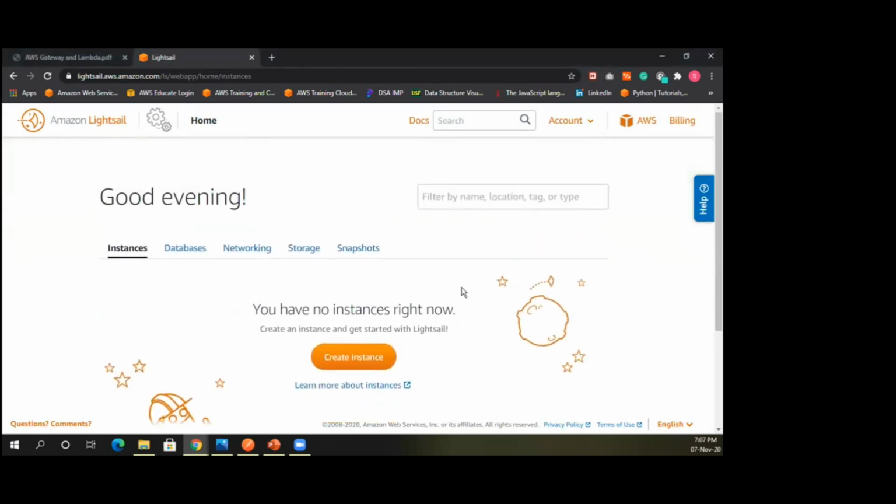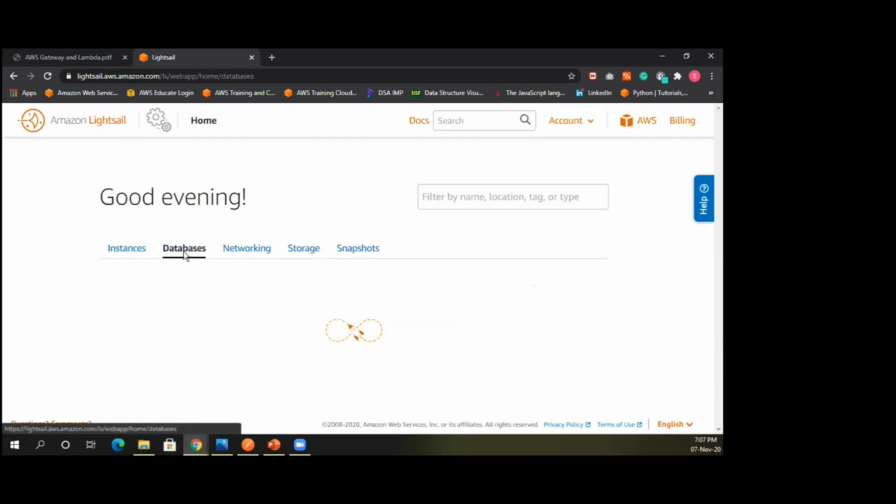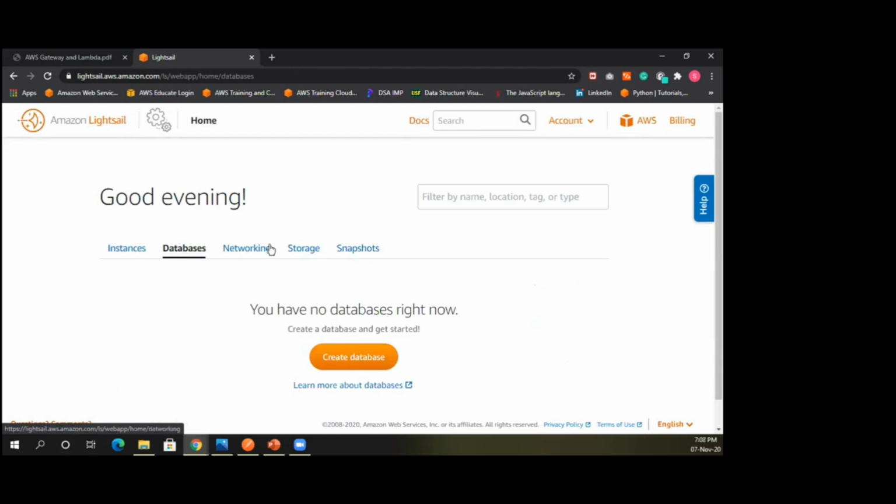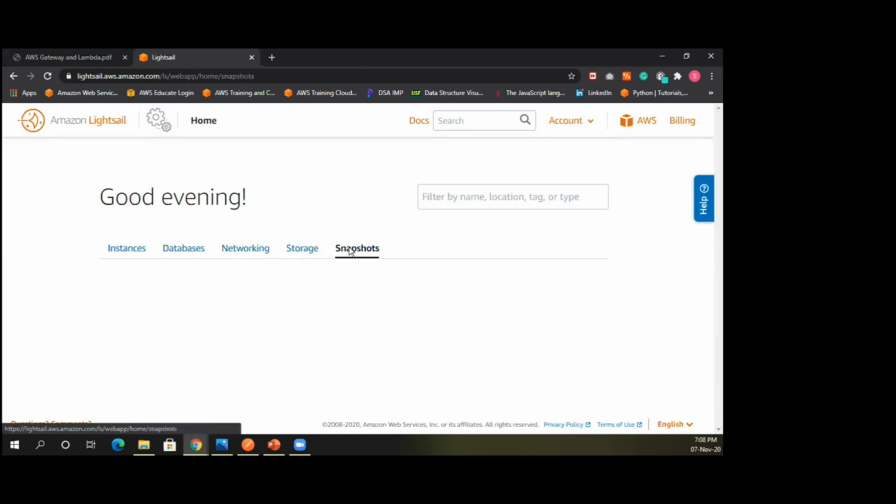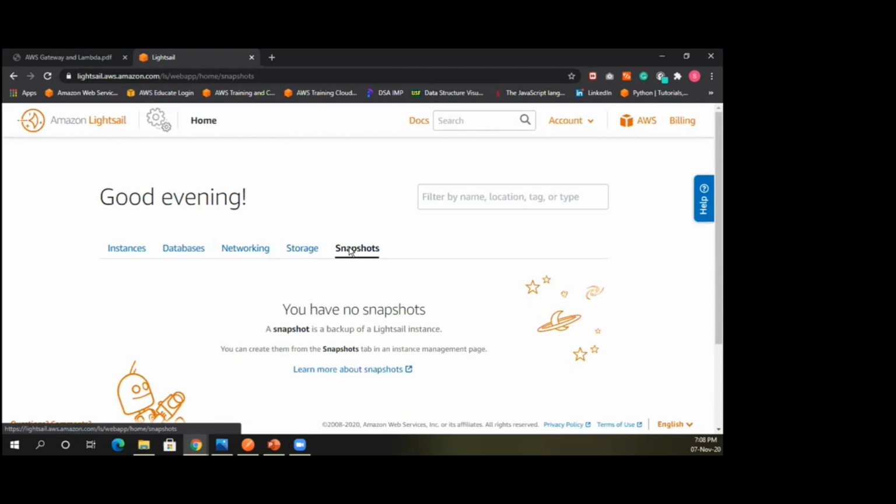My personal view is that it contains all of those components under one roof. You can manage instances here, and you can manage databases, networking, storage, and snapshots with a click on the right. I'll come to the importance of snapshots in a bit.